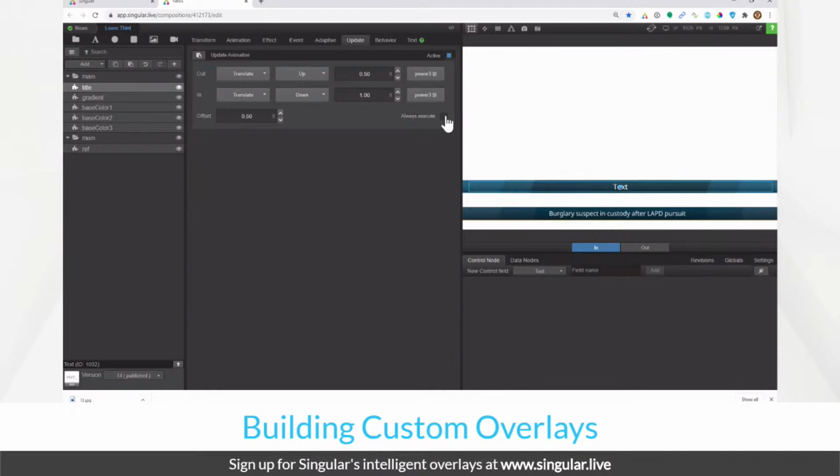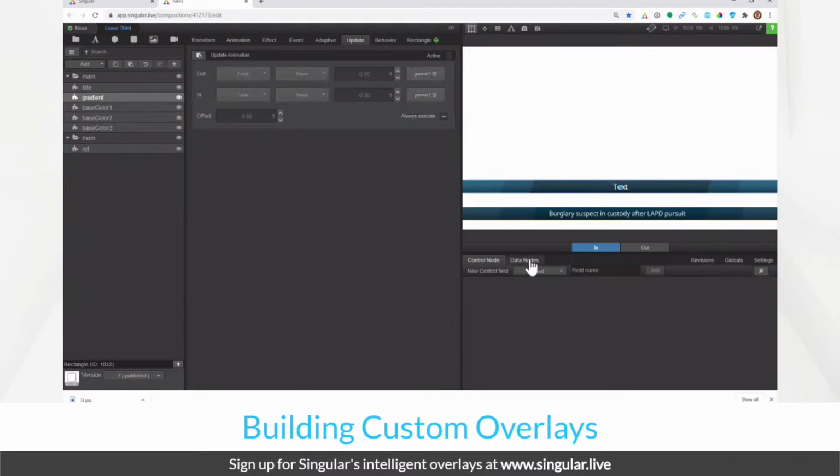And you have a table and maybe you want everything to animate as it goes from page 1 to page 2, and you don't want one piece of text to not animate. So that's why we added the always execute. The offset is you can, for example, if this was a 2-line and I duplicated this, I can offset the update animation so it's sort of a cascading effect. But again, in this example, we're just doing 1 line, so it's not really applicable.